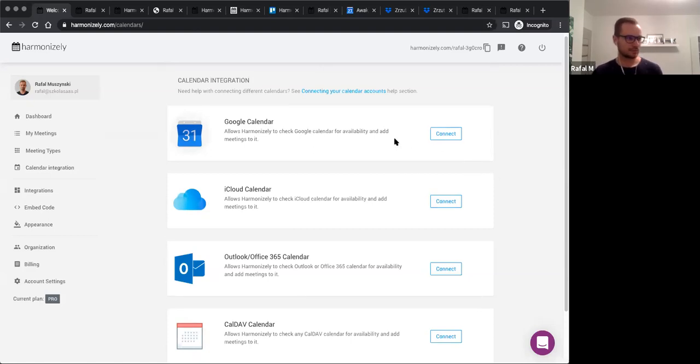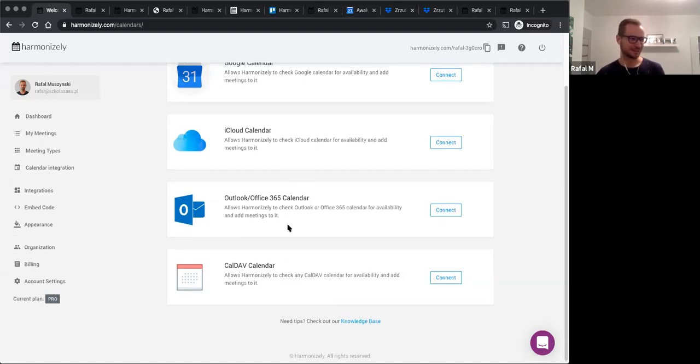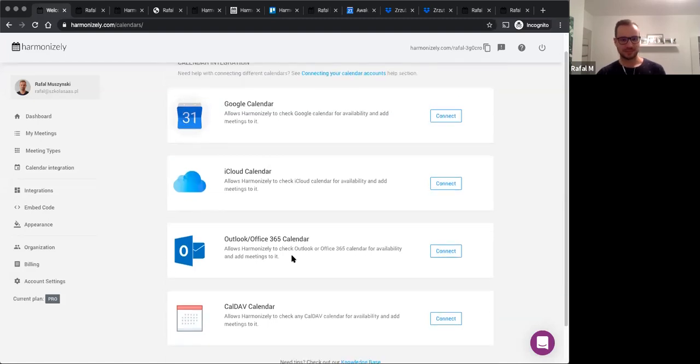I have a few options here: I can connect my Google Calendar, iCloud, Outlook, Office 365 calendar, and also the CalDAV calendar. So actually all of the calendars that are not the popular ones. It can be, for example, Nextcloud, Zoho calendar, or the Fastmail calendar.